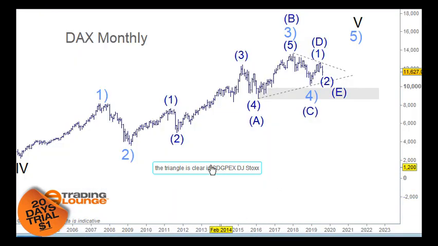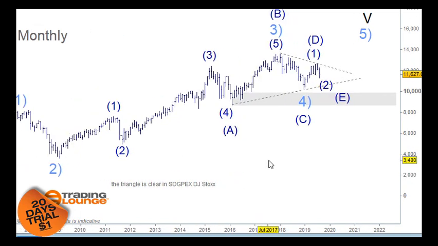So yeah, we're looking at that triangle pattern here. So it's possible that this move down here, where we've got wave 4 and wave 5 of wave 3, and then an A, B, C pattern here for wave 4, and then up for 1 and back for 2 that I was looking at. It's quite possible that all of this over here, not that it makes a lot of difference by the way, but it is a better fit, I have to say.